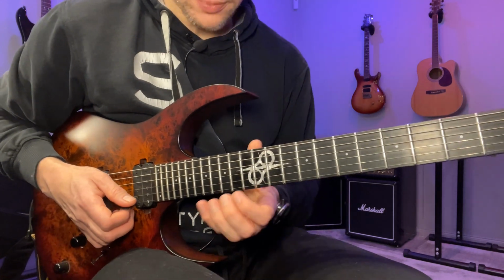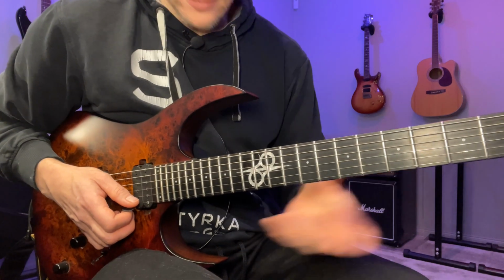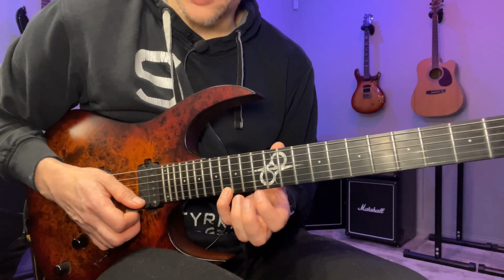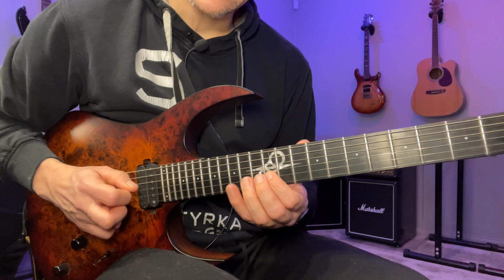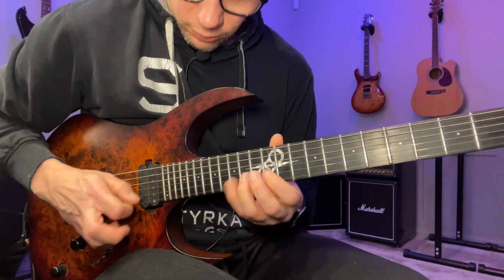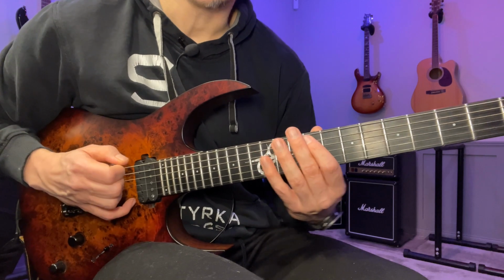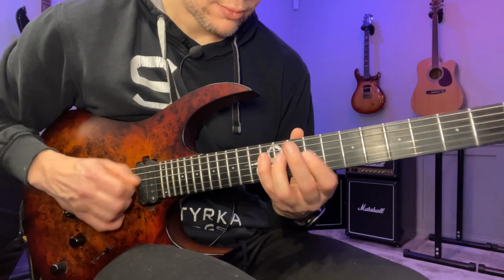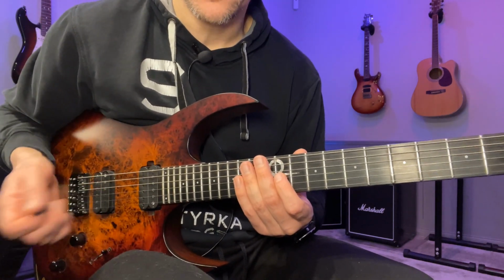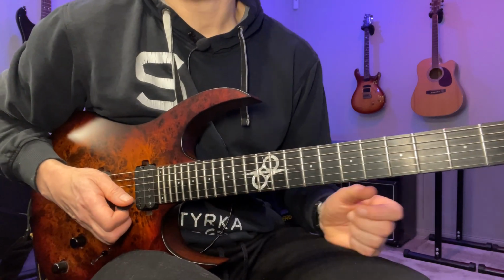But a nice way to practice this is to divide it into groups of 8 notes plus 1. And the plus 1 is so you can actually start and stop on the beat. So in this case, from this point, 1, 2, 3, 4, 5, 6, 7, 8, 1. So I can start from this note, and you have 1, 2, 3, 4, 5, 6, 7, 8, 9. And since you're starting on the correct pick stroke, if you're alternate picking everything, you're gonna get the correct feel when you divide it up like this. So that's a good way to approach this.